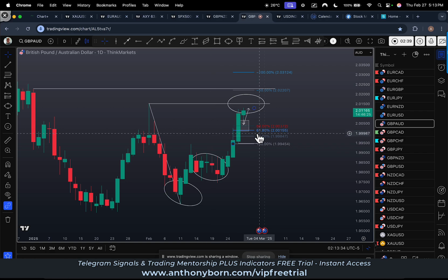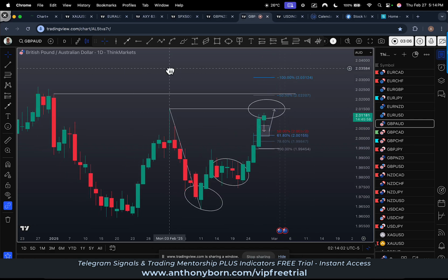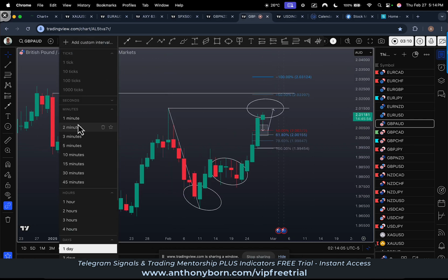And now we're heading into the end of the week, so just be careful, guys. We could get a decent pullback here. So today, I would like to see the move back down in here, and possibly we continue up. But come Friday, if that doesn't play out, I'd be very careful, because even if it does push up into here, Friday could give us a pretty deep pullback. So just watch out for that. That's my take on the pound Aussie.